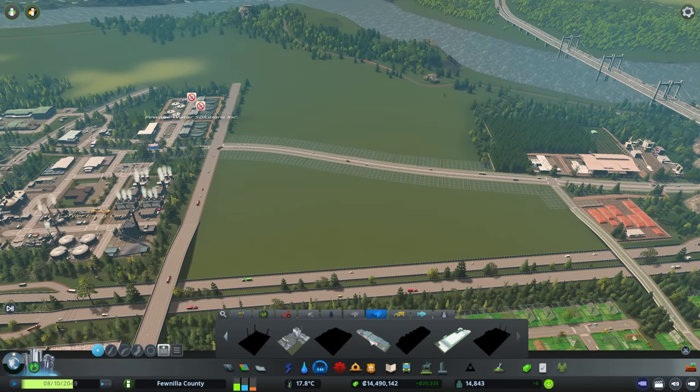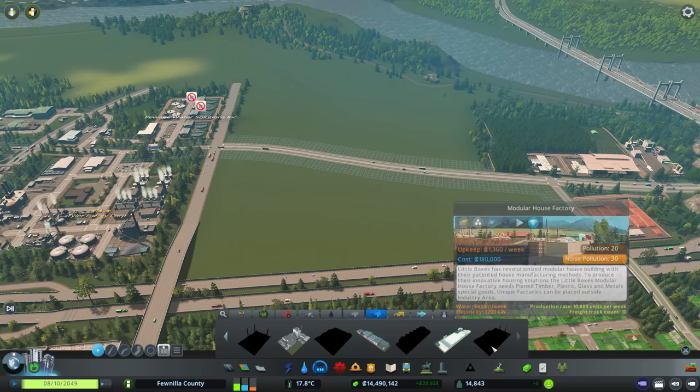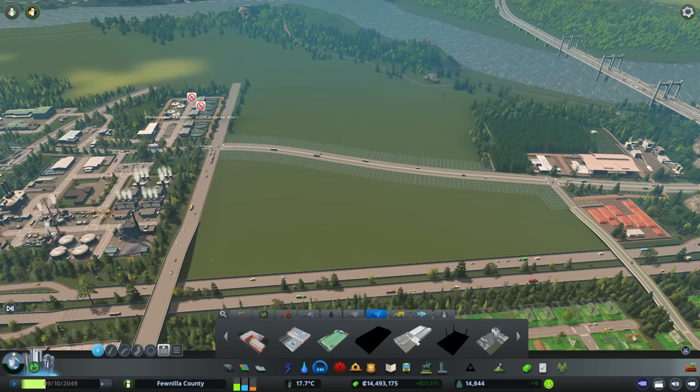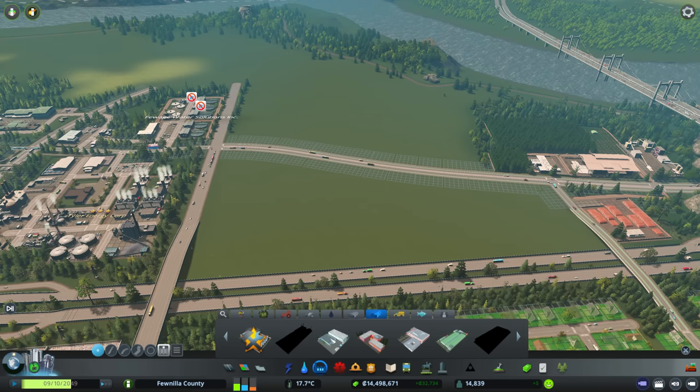So we could also have soft paper factory and food factory. We've got everything we need for all of those. Can't have the modular house factory yet. But the ones I'm going to go for, I'm going to go for furniture. I'm going to go for a larger one, being the clothing factory, which I think would be quite interesting there. And then also the household plastics.